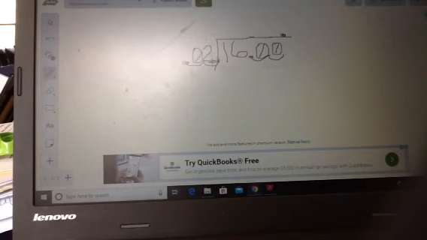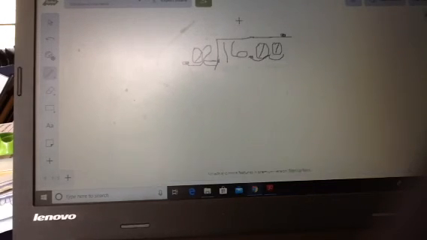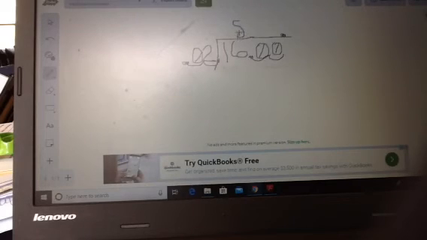So now here, the 0 doesn't really matter anymore because I moved my decimal, right? So now it's like I'm saying 2 into 1600. So 2 won't go into 1, but 2 will go into 16. We just did a problem with that. How many times? Hopefully you said 8, because 8 times 2 is 16. Subtract. And then bring down.